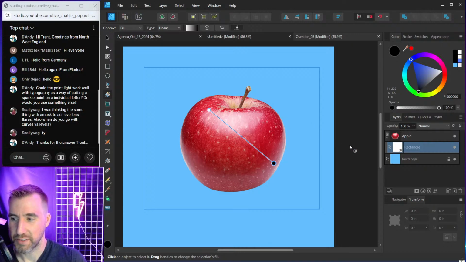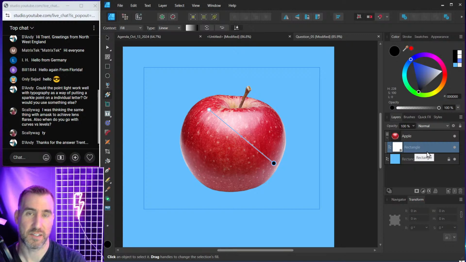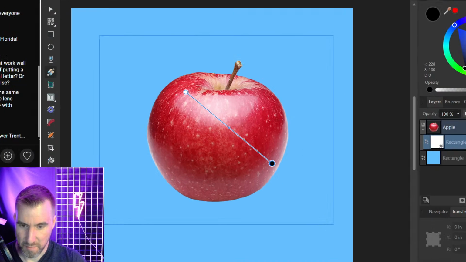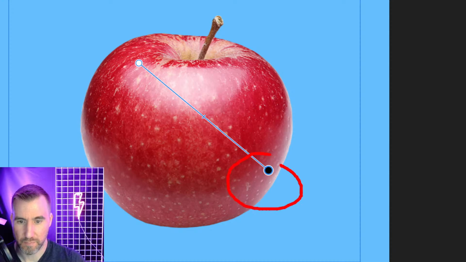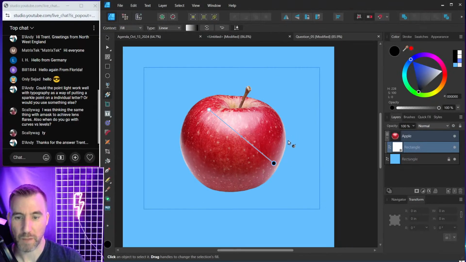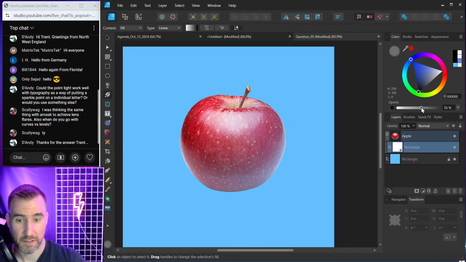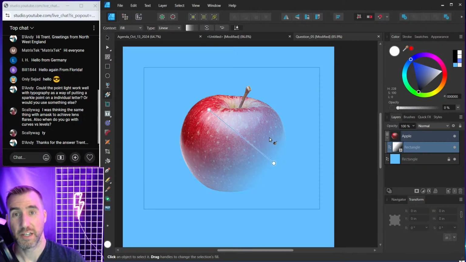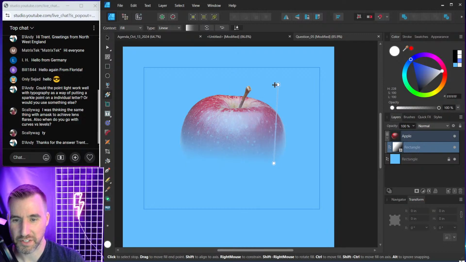And the reason it's not is because when you use a vector as a mask, it doesn't work on levels of black and white. It works on levels of transparency. So the fact that this is black here doesn't matter for this mask. But what does matter is if I select this point and make it transparent, now that will actually allow me to make a mask for my shape here. So it's a subtle difference.